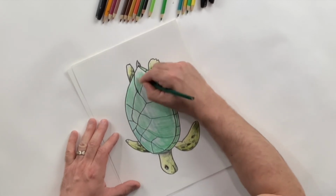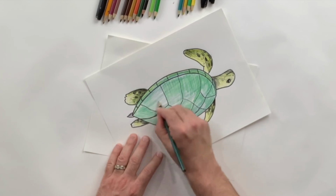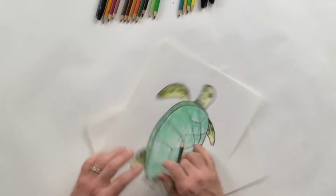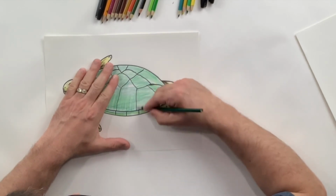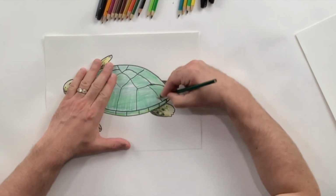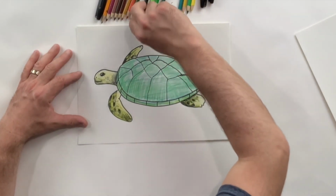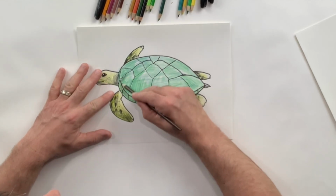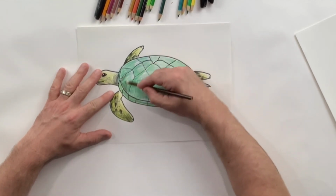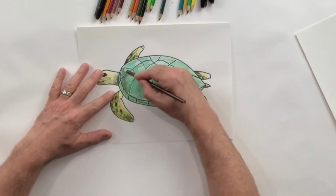Keep that coloring inside of there. Take that away. Okay, so the last color I want to come back with is like a brown. I think maybe this dark brown will look good. I'm going to shade, again, some areas I'm holding it a little bit darker to get some darkness.